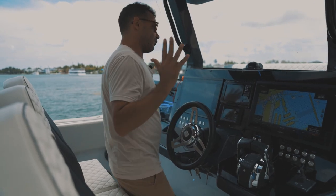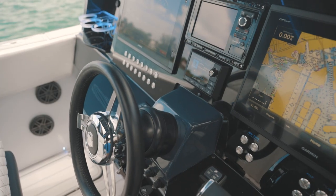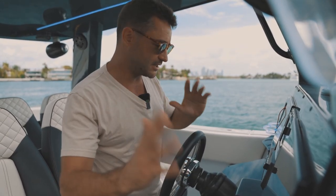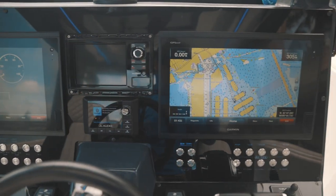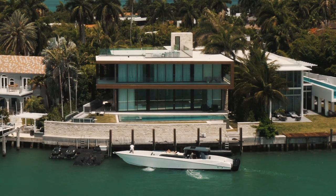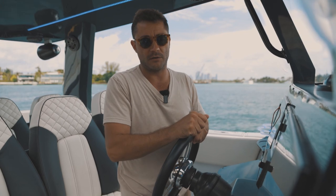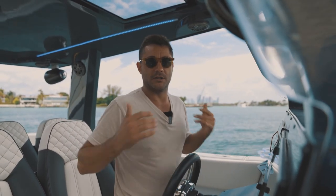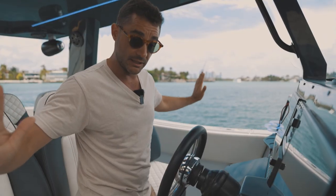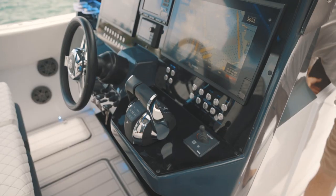We've got a really nice helm station here — very clean. We've got the two 16-inch Garmins. That's a little overkill, but I love it — what's overkill when the sky's the limit? You've got two big screens. Finally, somebody has the common sense to put the volume button where you need it so you don't have to go inside the cabin to change the volume. When you're docking or there's some event that requires attention on a boat, you want to be able to kill the volume right away. Imagine there's a safety issue and music is blaring — you don't need that. So that's cool to have there. You've also got the jackplate controls here and a bow thruster — very standard. And we've got some cup holders. Simple, right?